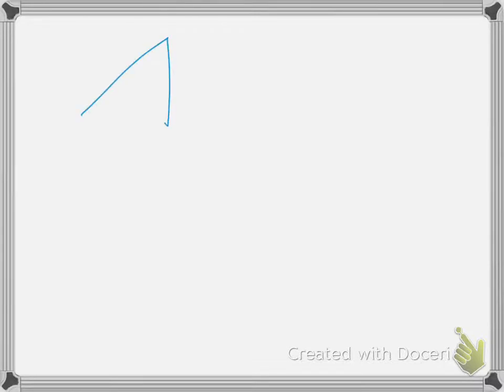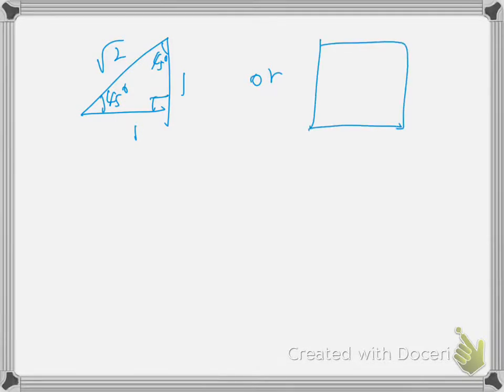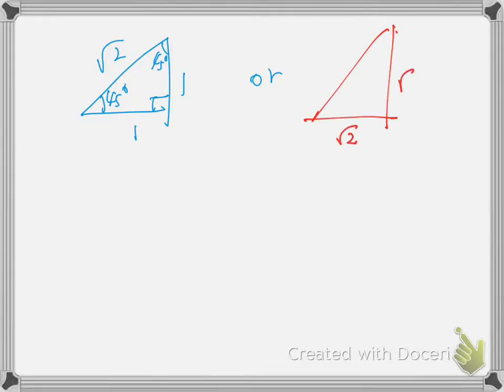Let me put the old example here. This is 1, 1, square root of 2. So this is 45. This is 45. The other way, sometimes they use radical 2, radical 2, and then diagonal 2. So sometimes people also use this one: square root of 2, square root of 2, and 2. So you have to remember all these 6 pieces of information, 3 angles and 3 lengths.